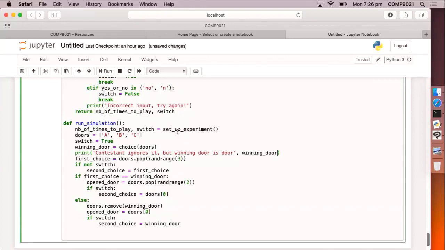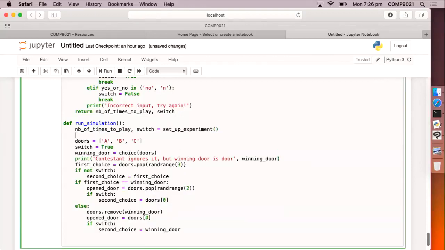And before that, I should probably say the contestant decides to switch or not to switch, right? So the contestant decides either nothing, or not to switch.